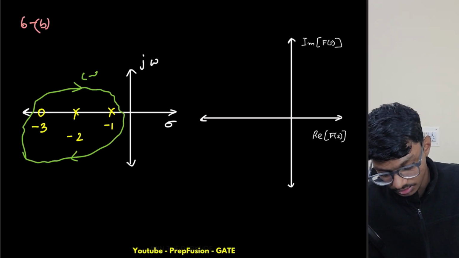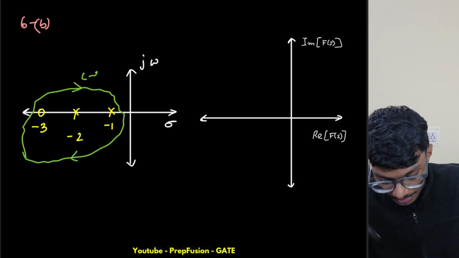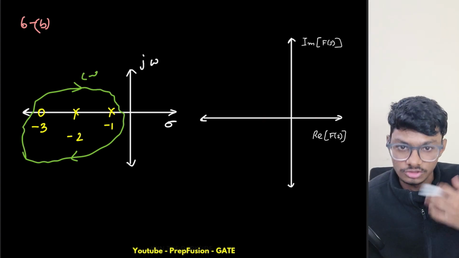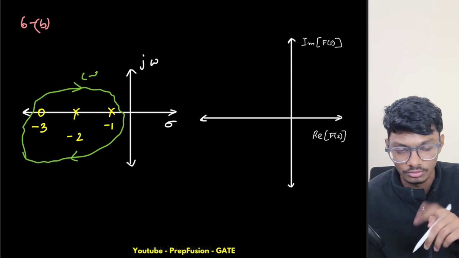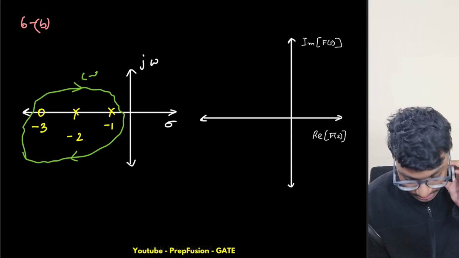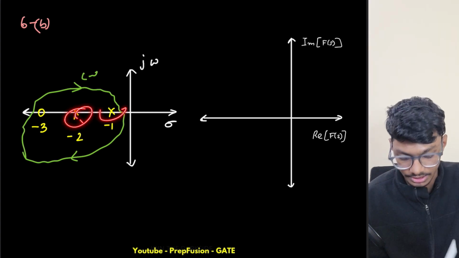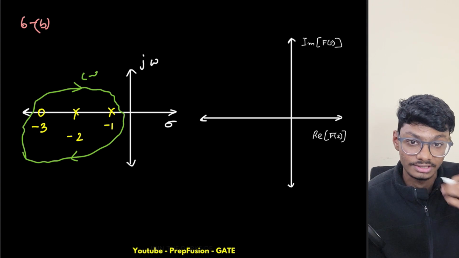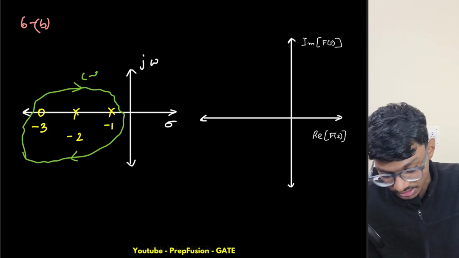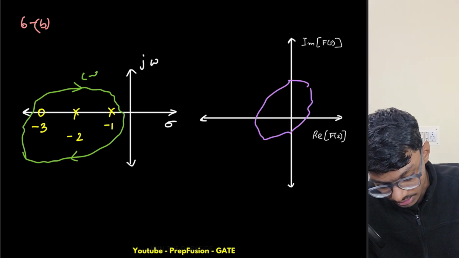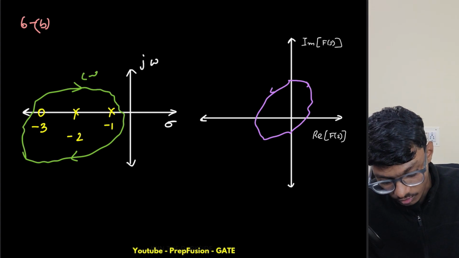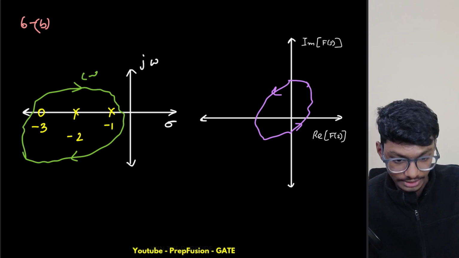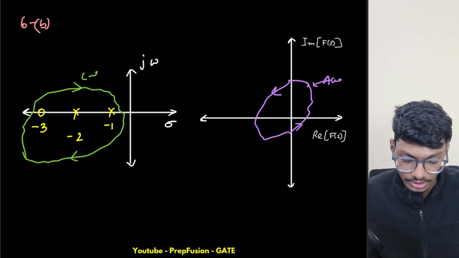So basically let's do this 6B. What I told, right? I will have one encirclement around the origin overall, because n equals p minus z, so 2 minus 1. And it is in the anti-clockwise direction, because we have 2 poles, and poles change the direction. So overall my poles are greater than the number of zeros, so obviously my direction will change this time, so it will be in the anti-clockwise direction. I don't know the exact form of the contour, but that is the main important point.